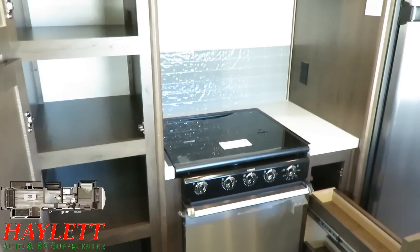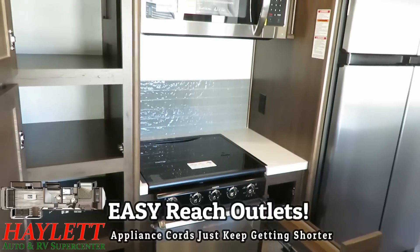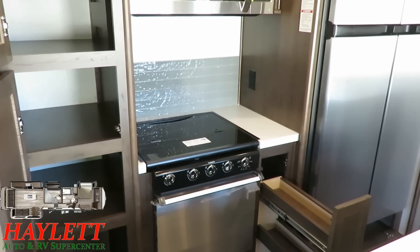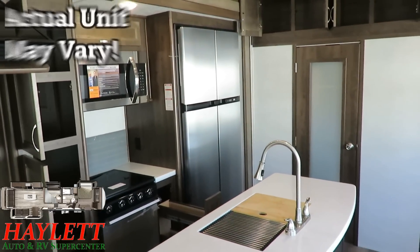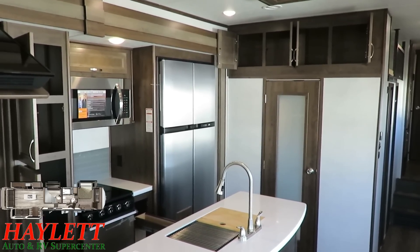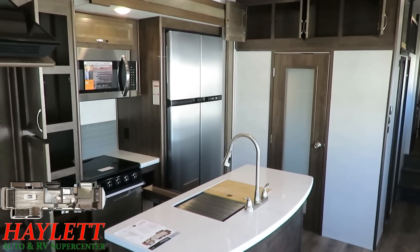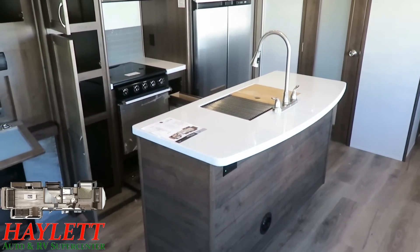To the right of the stove, you see some extra counter space and an appliance outlet. Easy-reach appliance outlets are something these fellows are doing pretty well. Most of us — about 90% — are right-handed, so having that counter space to the right of the stove is more natural and organic. Residential-sized microwave here. And you have different refrigerator options — we are very partial to the gas-electric refrigerators here at Haylitt RV of Coldwater, Michigan. They cost a little more, but it's not if but when you lose power in a residential-only, electric-only refrigerator and lose everything in that fridge. And that's a huge 18-cubic-foot RV fridge — traveling-friendly, off-grid-friendly, and service-friendly.